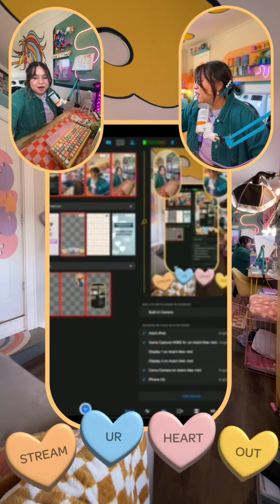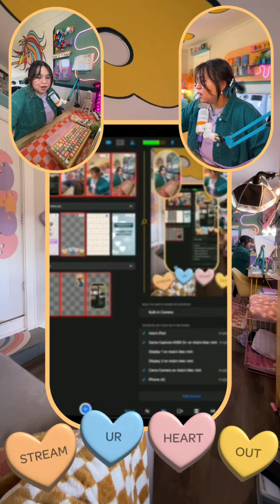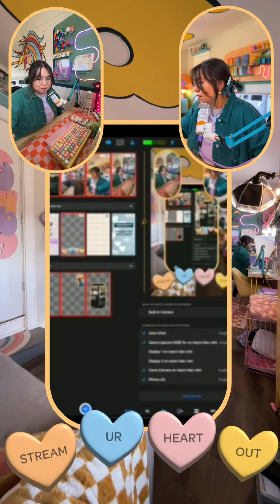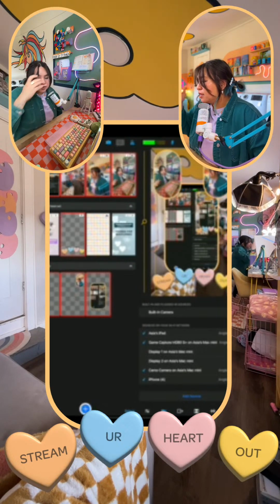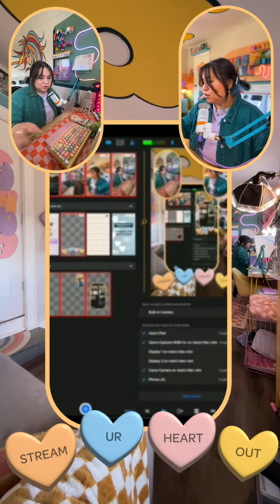But another one I would say, and you can also see what I was describing earlier: I have all my live sources on top in the main uncategorized group. Then I have a group called Stream Your Heart Out, which is all of the graphics I need in the order that I need them. And the bottom group is just multi-views, which are all the multi-views we were just talking about.